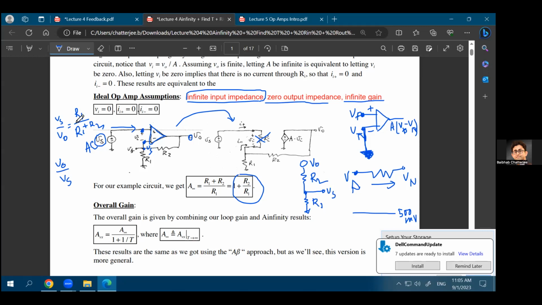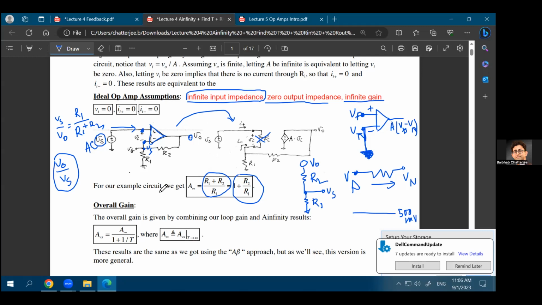So you can already solve this. This is R1 divided by R1 plus R2. So what would be V0 over Vs, which is output over input? That would be the inverse of R1 divided by R1 plus R2. That's what we are writing here. Right? And if you look into the previous video, you'll see that we come to the same equation using the A beta based approach, which was the second approach, the feedback based approach. Please go through the video if you haven't done so already.